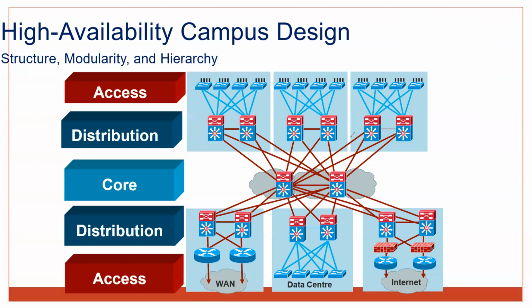Now in this diagram, you can see that this is the core or the backbone. Within that, you have this core layer, and everyone knows what is the use of core, distribution, and access. In loose terms, the core layer is something which is common with all the distributions. That means from the distribution layer, you are doing some sort of aggregation related to routing, and then it is coming to the core layer. And from core, I have the core backbone. From there, I'm connecting to WAN, data center, and internet edge, right?